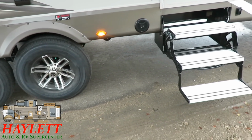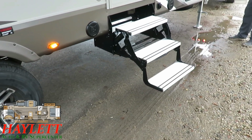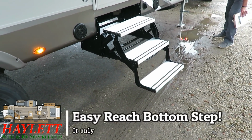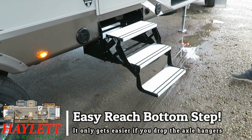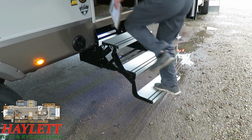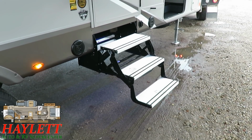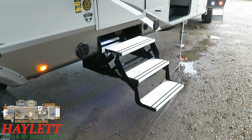Now, our aluminum plank steps are great if your feet are wet. Oh, by the way, they planned on this being built with the tires in the up position, so they actually spaced out their triple step accordingly, so that this is riding in the maximum. Go ahead, Jody, do what you got to do. They planned on this riding down the road on 1-ton dualies from the factory. So they said, you know what? Let's make sure that those steps are going to do what they're supposed to, so that they're not sticking 2 feet off the ground or anything.